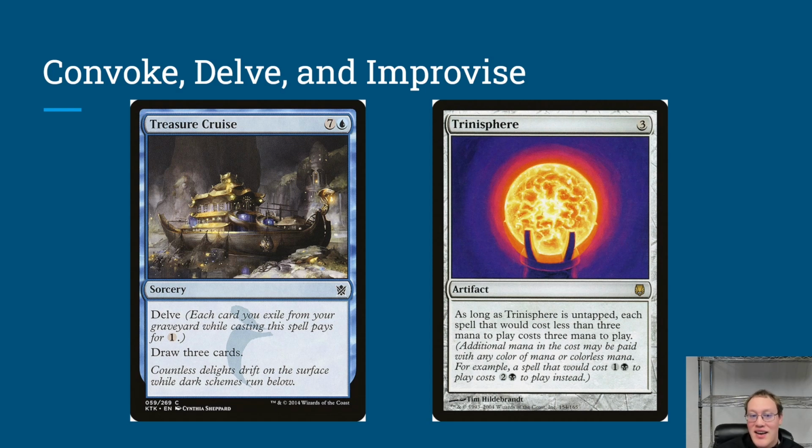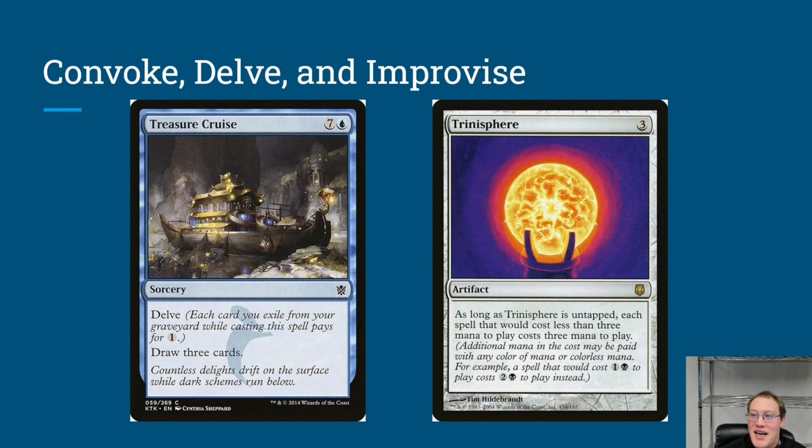So because of that, the Trinisphere doesn't see that we're going to be taking a shortcut on the mana cost for this. When the game is trying to see how much the cost to cast the spell is, it's going to see, oh, we're paying 8 mana. But when we get to the step where we're actually going to pay that mana, Delve is going to say, hey, if you don't have enough mana, that's cool. You could just exile some out of your graveyard. And so because of that, it is definitely possible to say that we're playing the Treasure Cruise, exile 7 cards out of our graveyard, and tap 1 island, and the Trinisphere is not going to be able to say anything about that. It's going to be no problem. No, it's just a normal 8 mana spell as far as I'm concerned.